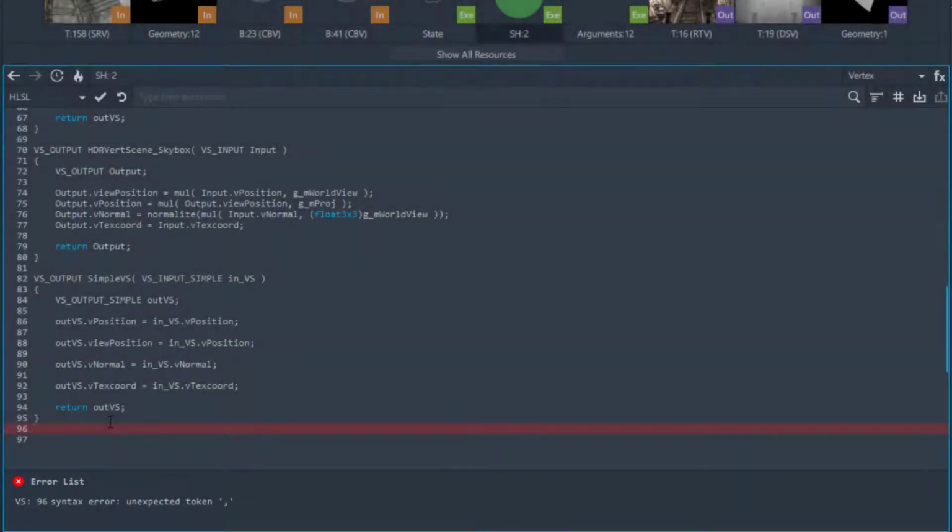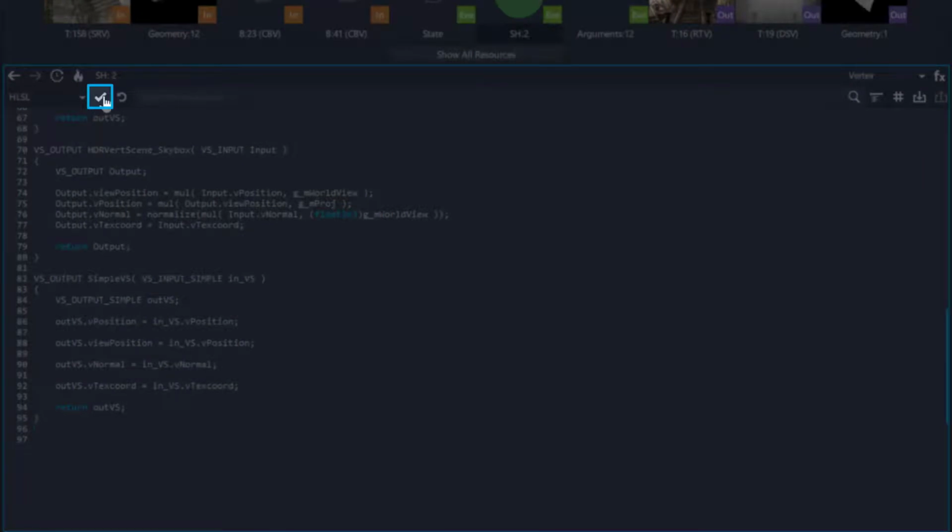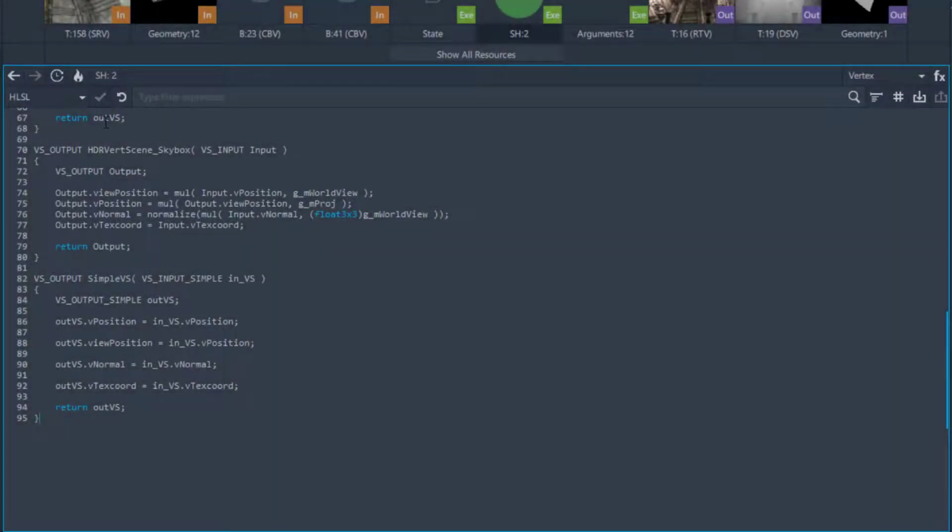If your code is free of errors, you can press the checkmark icon to save your changes, and Graphics Frame Analyzer will then recalculate all metrics and display new data in the metrics panel and in the main bar chart. To display the shader resource list, which allows you to analyze the resources used in the shaders grouped by type, click on the Bindings button.